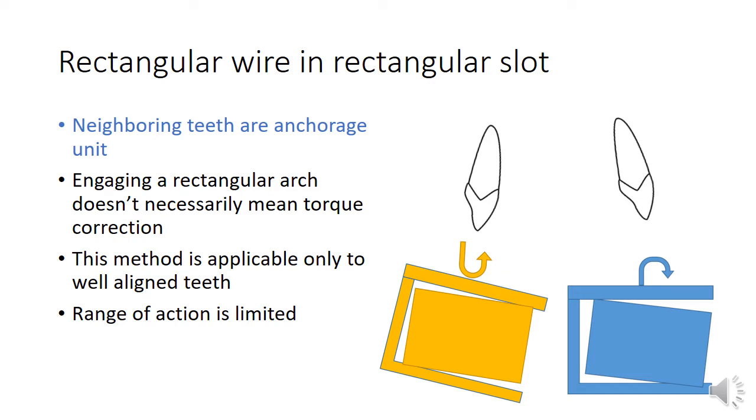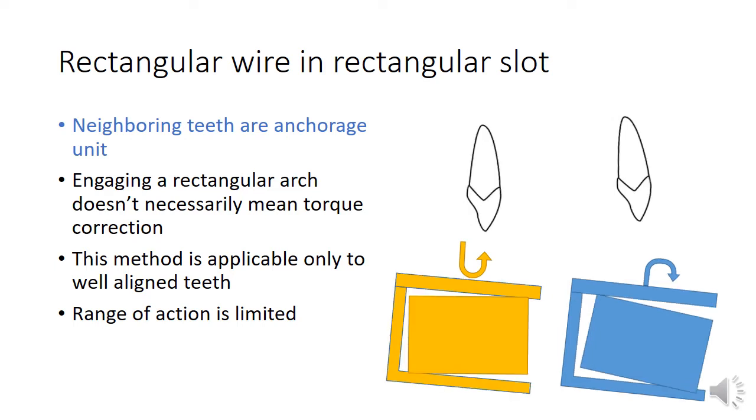Let's imagine that these 2 central maxillary incisors are located side by side. The left one has a lingual crown torque that we are going to correct. As we activate the rectangular arch wire and engage it into the bracket slot, the arch wire in the neighboring tooth also engages the walls of the bracket to make a lingual crown torque, and the result is this.